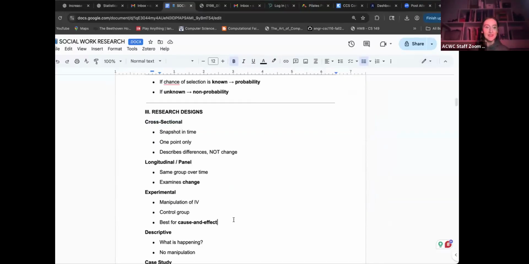So experimental basically means you manipulate an IV. That's why it's called an experiment, right? So you as the researcher have an IV, which is the independent variable that you're going to manipulate or control. I was telling them last night for the NCE, do not overthink this stuff. It's just cause and effect. Like, we do it, Dr. Pam says this, we do this stuff all the time. We just don't call it these words, right?